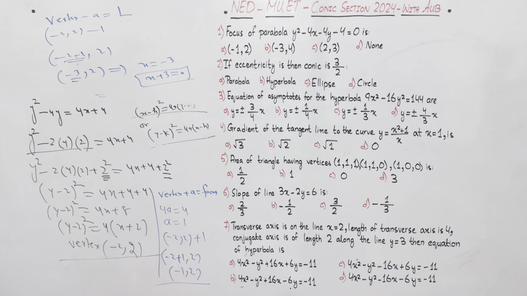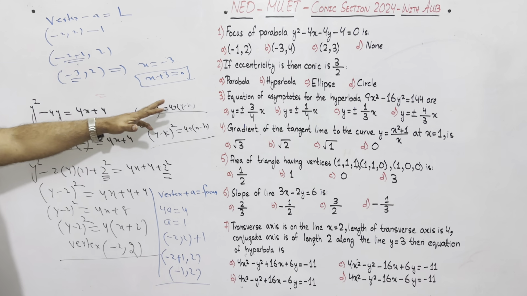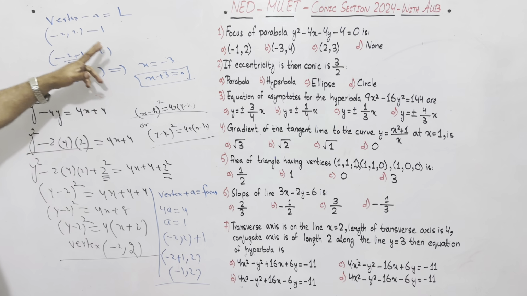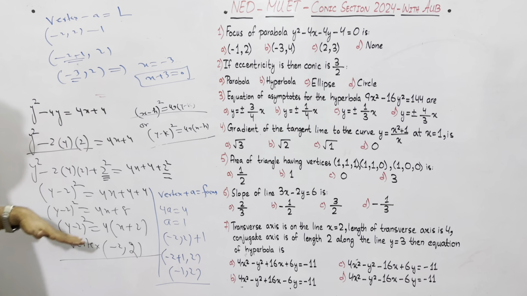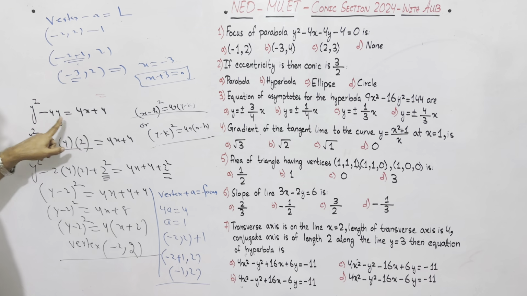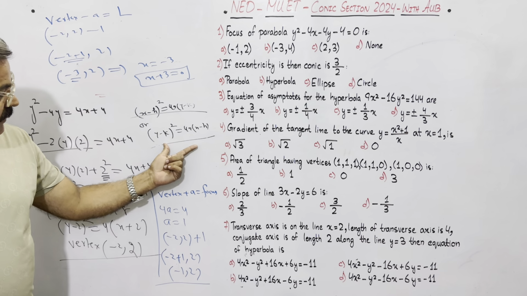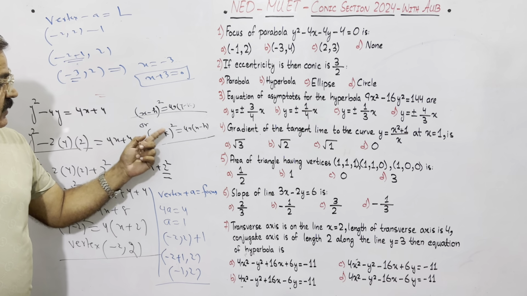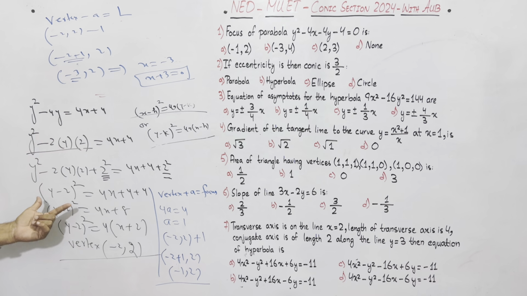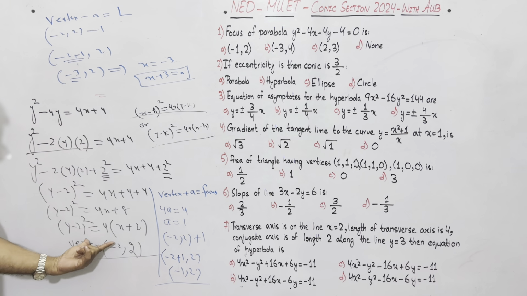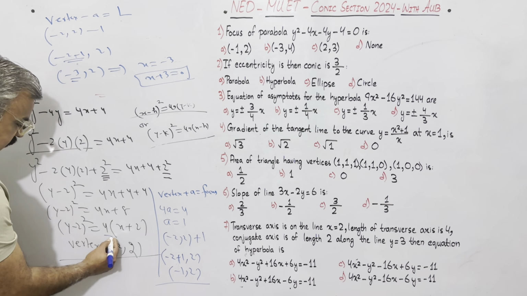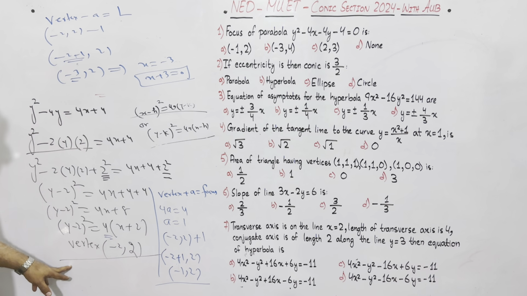These are the elements of the parabola. Eccentricity is always equal to 1. If no product of x, y is present, then we can easily predict that either y has a square or x, it's the equation of a parabola. Square in y, whatever is the coefficient of x, it's our length of latus rectum, provided that if a negative symbol is present, we have to discard it because length is always positive. Then transform either in this form, according to square in x or y. In our case, y has a square, we have managed in that form by completing the square. Whatever is present here, that's the value of 4a. We have compared and found out the value of a.